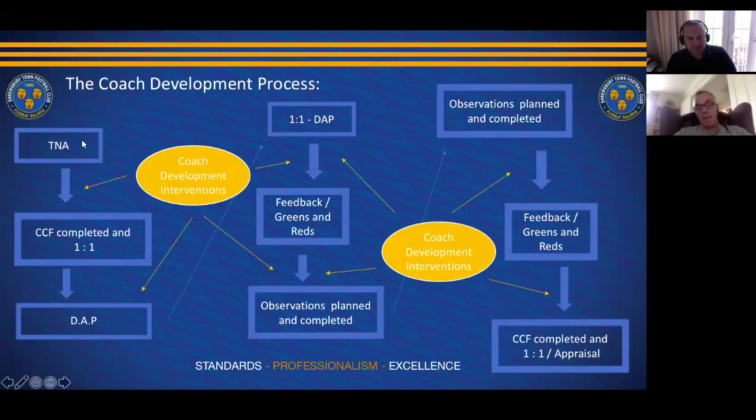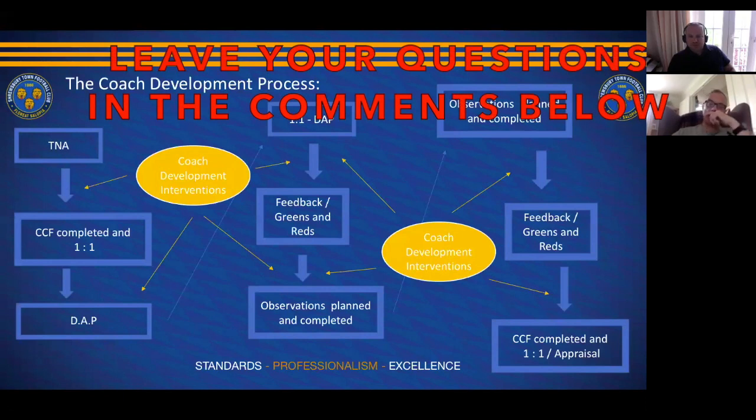And then around that, the yellow bits and the yellow arrows, different interventions will then take place at different points. So as again, come back to it next Tuesday, there'll be a coach development intervention where we will deliver a workshop around planning to be an effective teacher and learner, because that's something we think our coaches need right now. Does that make sense? Yeah, completely. Yeah. Does that generate any questions in terms of that?